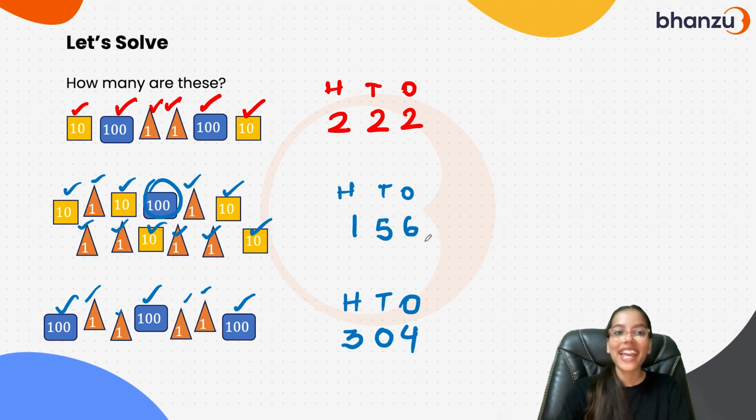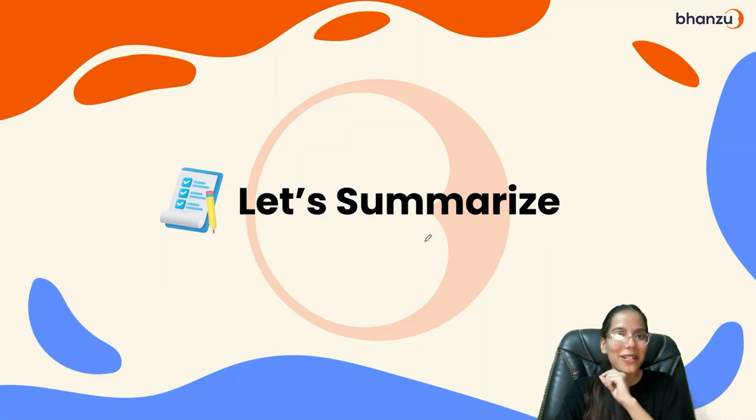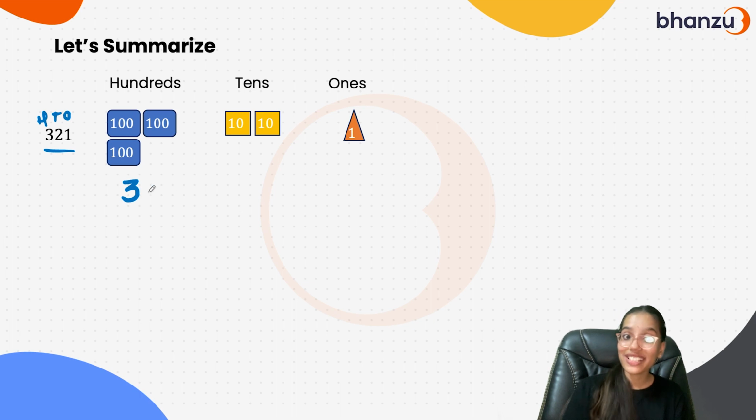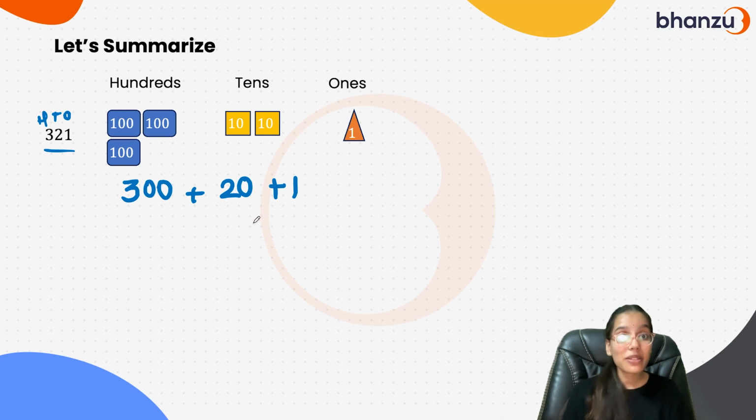Correct? Very good. So here we are going to quickly summarize what we have done in today's session. We have understood expanding the numbers with the help of the place values. So here it is in ones, tens, hundreds. So 3 hundreds, 2 tens and 1 ones. That's what I have written here with help of images. And if I want to write it as numbers, how do I write it? Very good. I write 3 and put 2 zeros. That becomes 300 plus 20. 2 and a 0 plus 1. This is 321. We also understood how to get from one number to the other number and understand and solve so many questions on it.